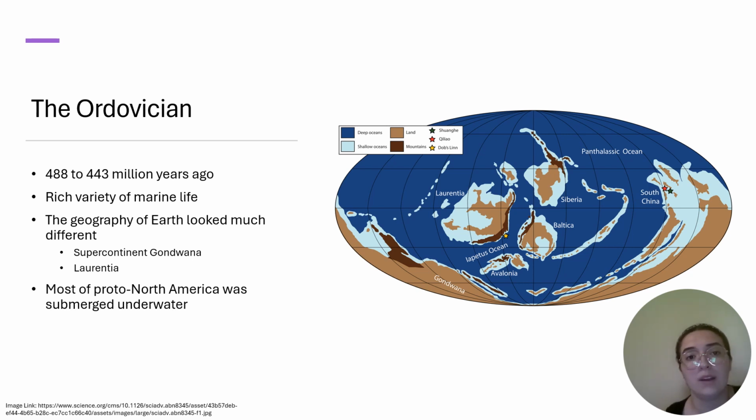The land masses that would later form North America were part of the supercontinent of Laurentia, separated from Gondwana by the narrow Iapetus Ocean. Initially, Proto-North America was positioned along the equator, although it was predominantly submerged underwater. And just to point out a few key things here, here's Laurentia. We can also see the Iapetus Ocean, and then Gondwana over here.